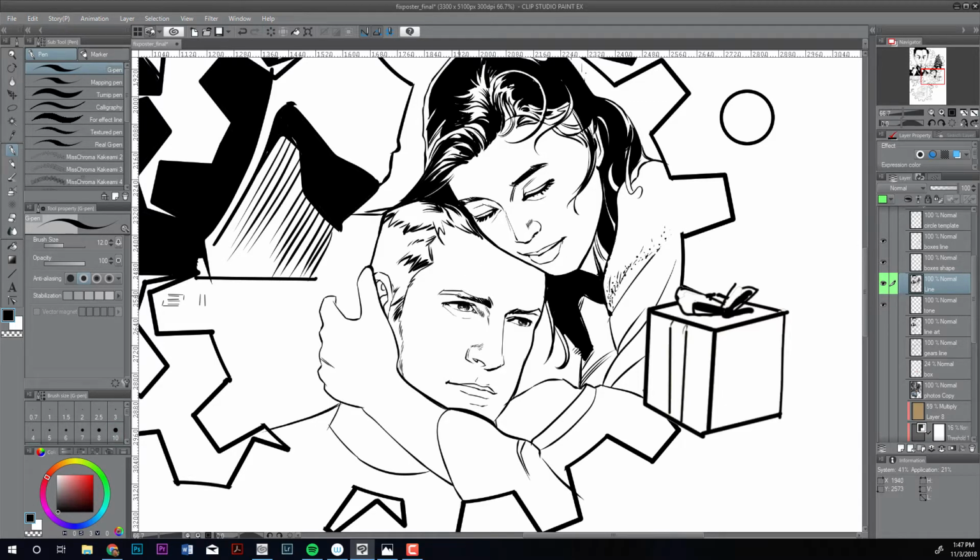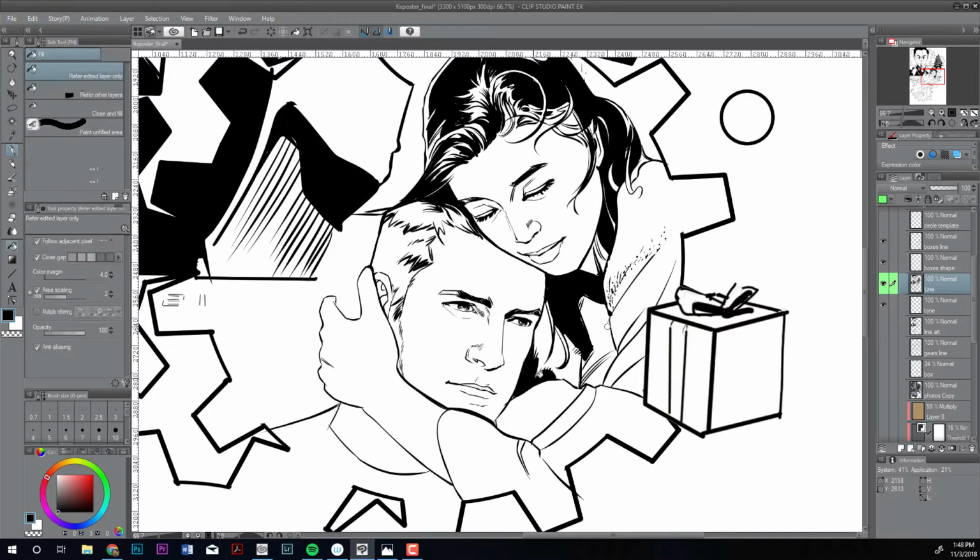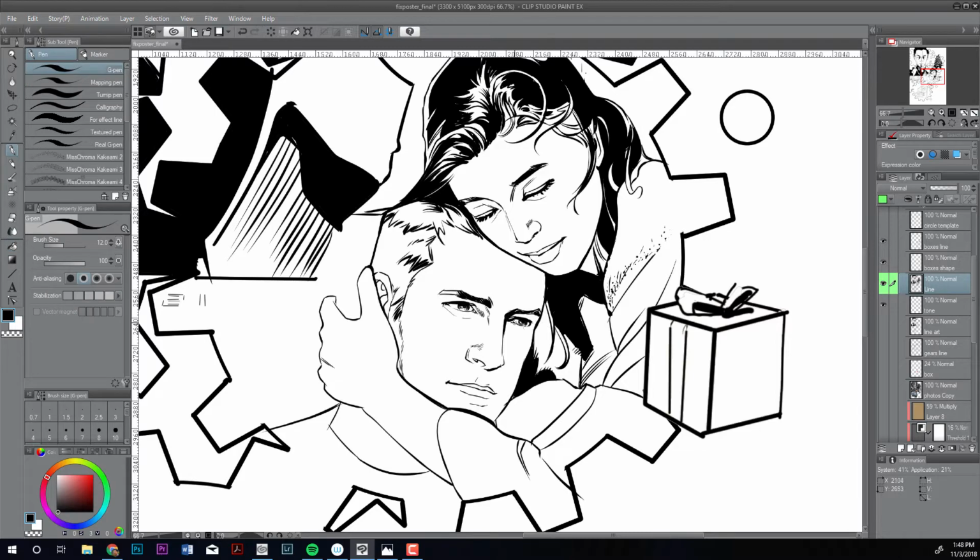And for hair, what you don't want to do is evenly space out every hair. You want to vary the spacing of the hair strands so that it looks natural. And again, I want to keep this poster overall pretty simple. I don't want to render it to death. I just want it to still read as a piece of art. I'm not trying to paint it and make it look like a photo. Still want it to look like hand-drawn.